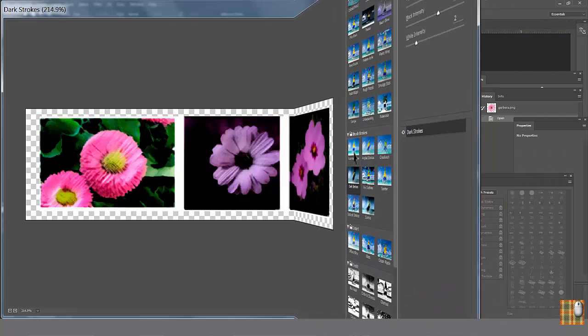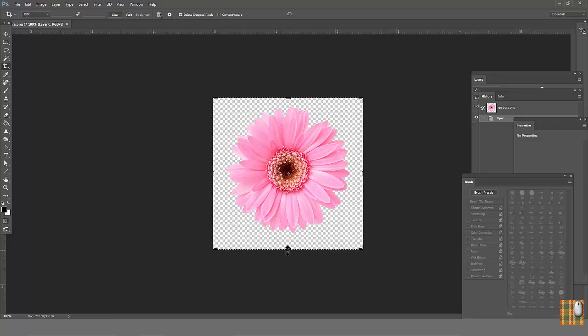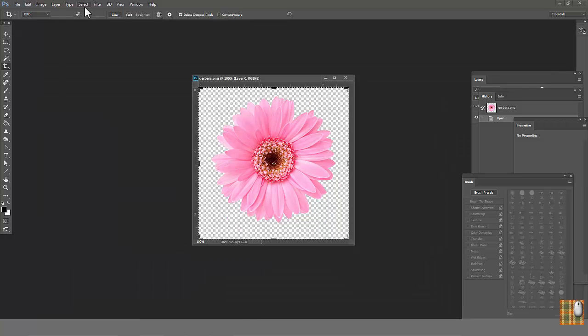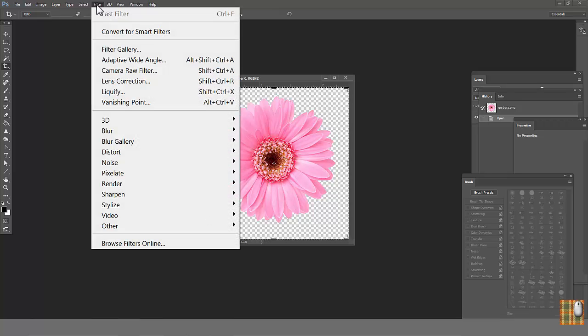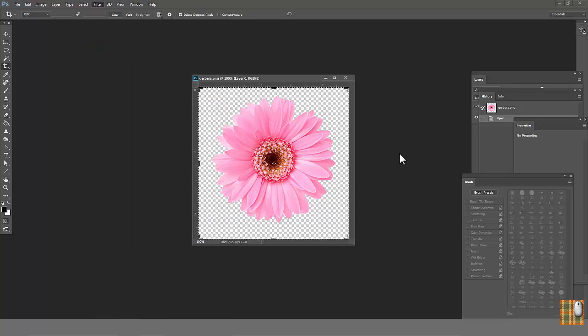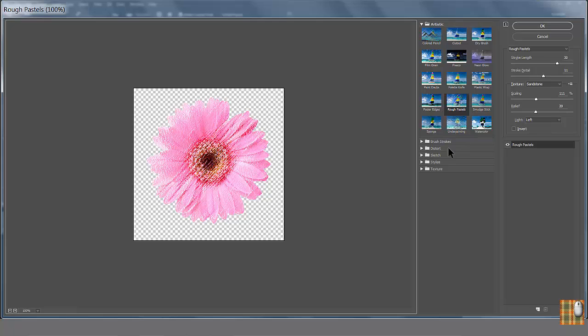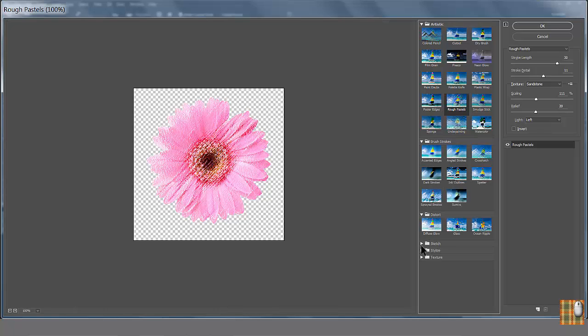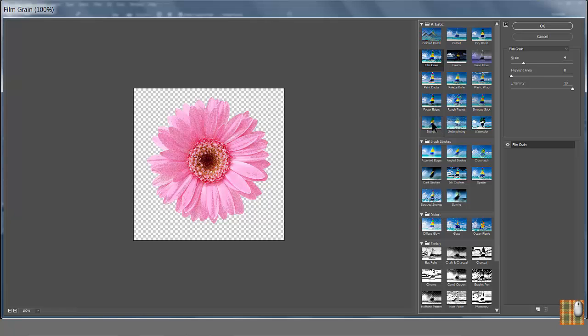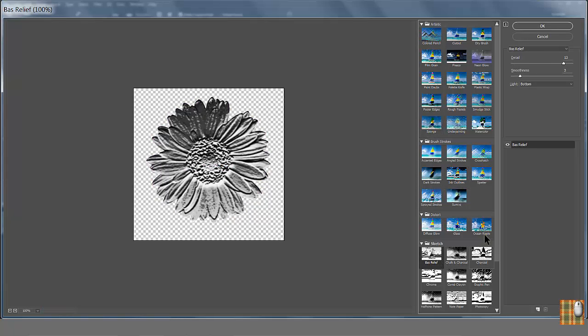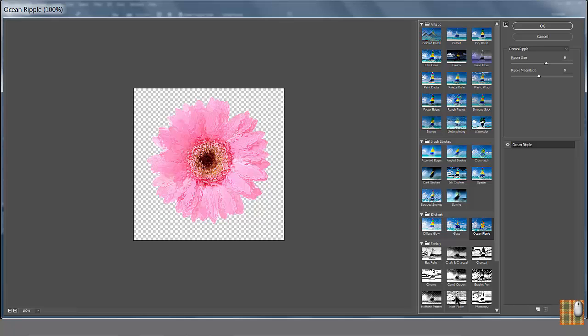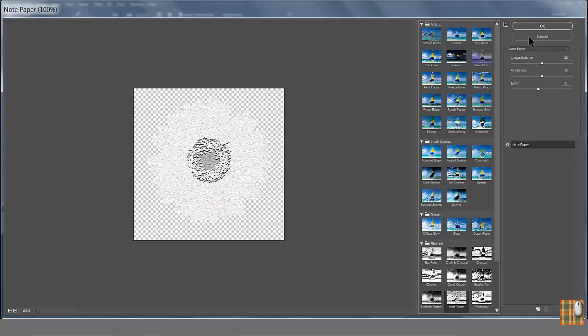Let's find any pretty images on internet. For instance, this Gerbera. I download in PNG format with transparent background to make our life easier, but I think you can find any flower you like and clean the background quickly. Go to main menu, select filter, filter gallery. See how many filters we have and how many variations we can make out of this only one flower. I think many of them might be very helpful for creating a new layout.